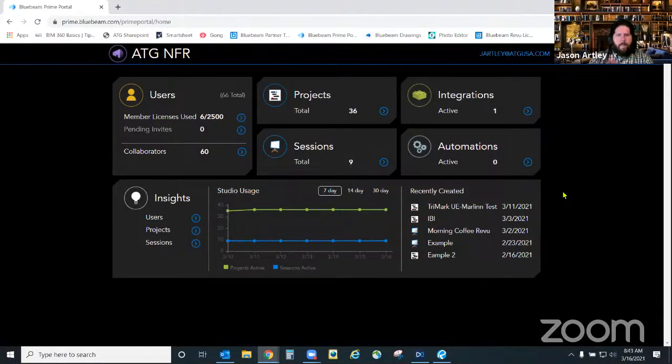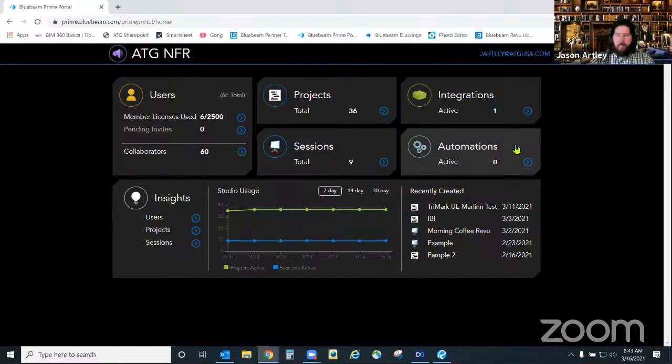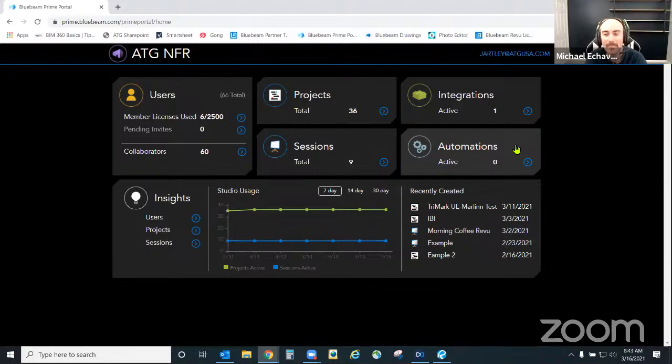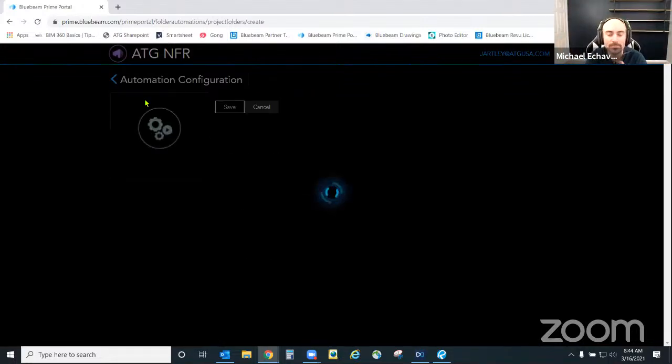And Jason just brought open Studio Prime. Another great thing about Studio Prime, it is an additional subscription. You can automate the way your studio projects look. If you click on that right there, Jason, and you've already created a project with a ton of folders, go and hit create new.